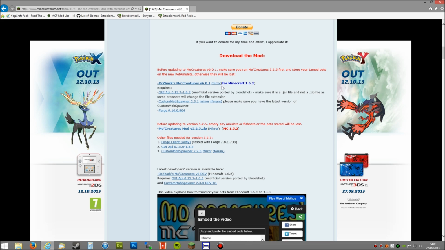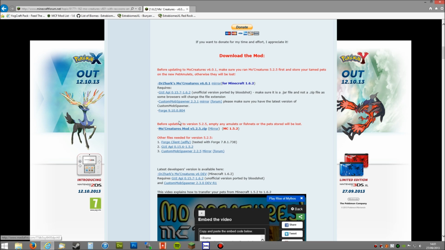So we've got download here for the Minecraft 1.6.2. Now this does work absolutely fine with 1.6.4. I have already tested it, so that's the one we're going to use. Hopefully this mod will get updated soon and we'll get a later version, but it does tend to be one of those mods that doesn't get updated that often because it's a lot of work, so it'll probably wait till 1.7 comes out. But 1.6.2 will work with 1.6.4, so that's the one we're going to download.